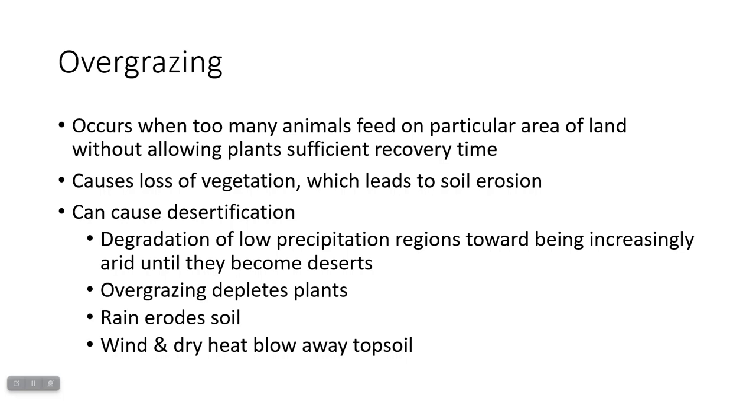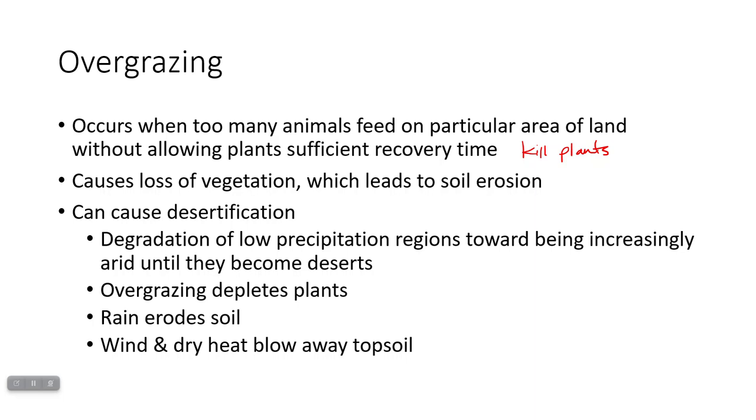There's overgrazing. If you have too many animals eating on a specific area of land and the plants don't recover, then that can kill the plants. So if you take grass and you cut it down to the root, if you cut far enough, you will kill the grass to the point where it cannot regenerate. If you leave animals in a small patch of land long term and it's not a large enough space for them, they can eat the grass to death or eat plants to death.